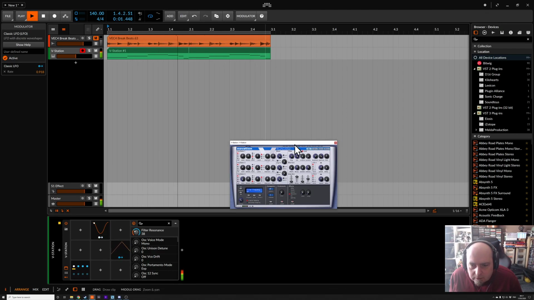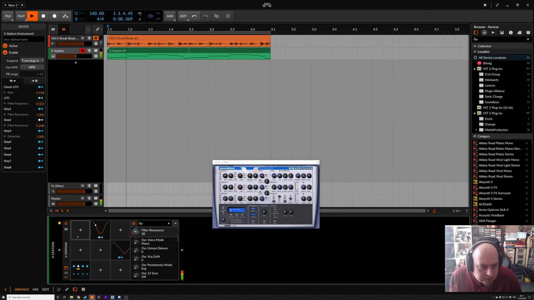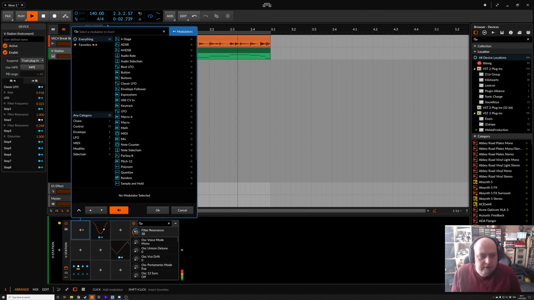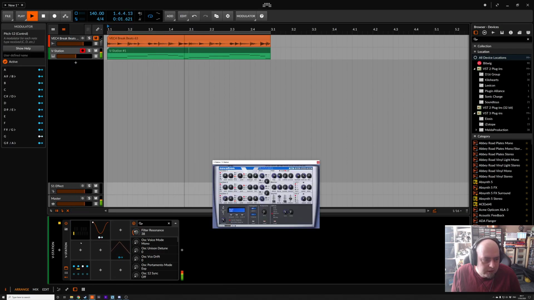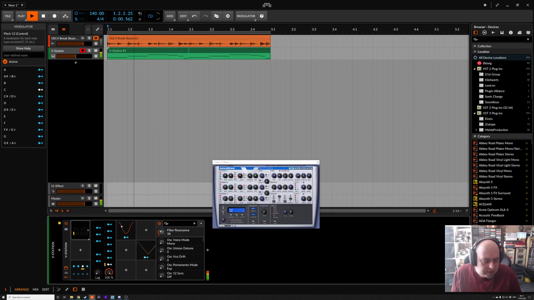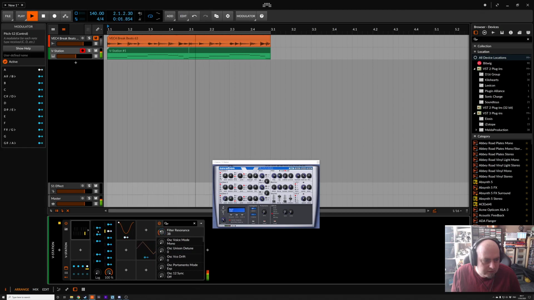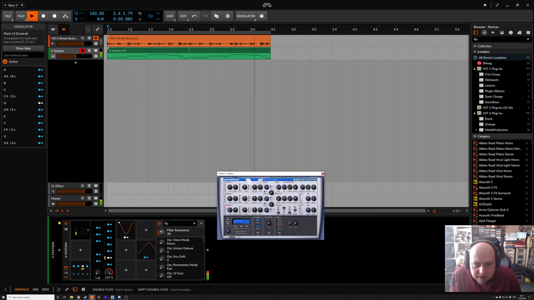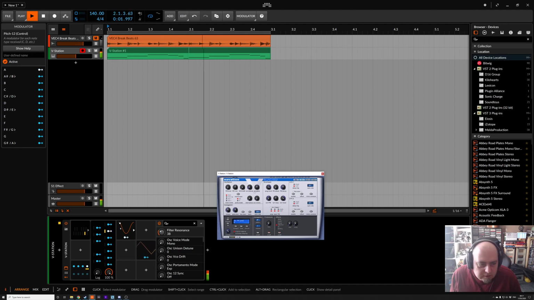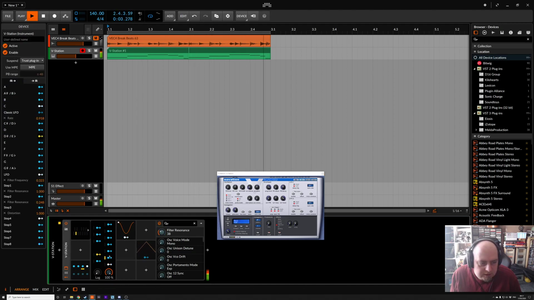So what I'll do is let's do it so each note does something different. So there we go. And what I mean by note is I mean pitch. So as you can see there, we've got these different notes. So what we want to do, let's change the FM on this so that the C sharp. Is that a C sharp? Yeah, it is a C sharp. Oh yeah, of course, I'm using it as a tritone.